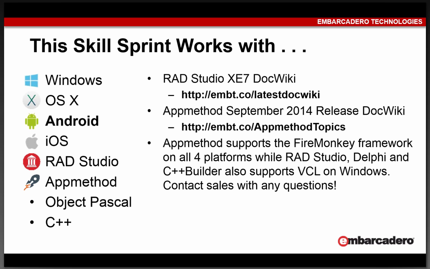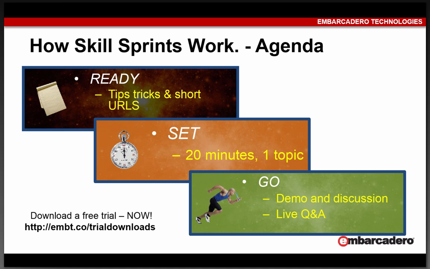This skill sprint works with RAD Studio XE7, Delphi, and C++Builder, and also AppMethod's September 2014 release. It works on Windows, OS X, Android, and iOS devices using both the C++ and the Object Pascal language. Skill sprints are a quick tip and trick about programming, 20 minutes, and then we'll do some Q&A.